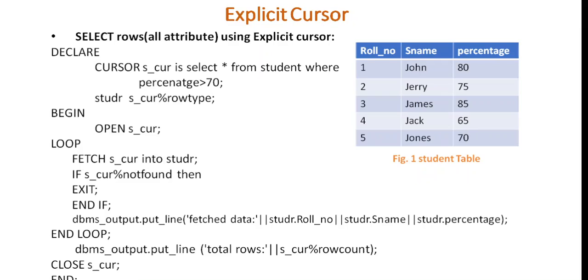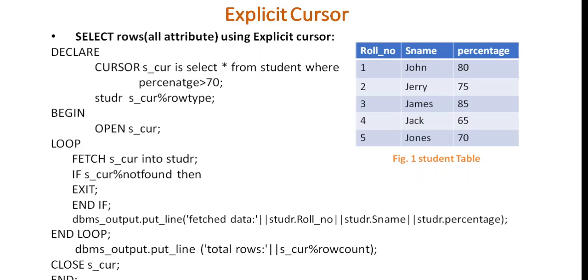Then close the cursor after use. See, our data is now displayed. Then the loop also ends. After the end loop, I have given one additional statement, that is dbms_output.put_line for the total number of rows processed by that cursor. So how can we count the total number of rows? By using the attribute row count. When you write SQL%ROWCOUNT, it will give you the number of rows processed by that cursor. And after that we are closing the cursor by using the close command.